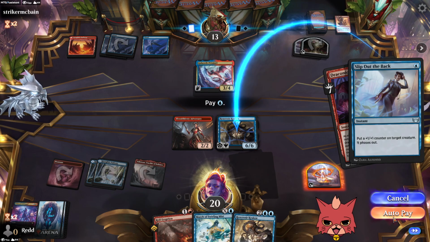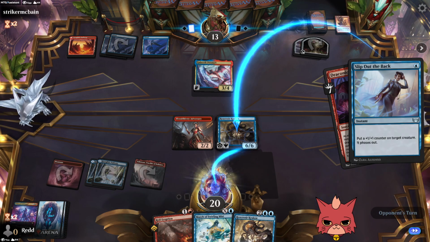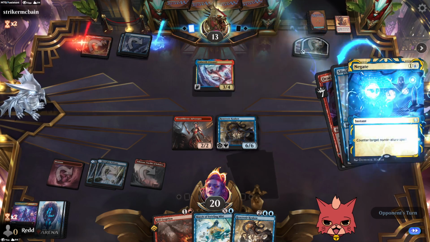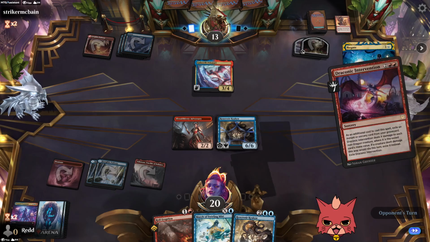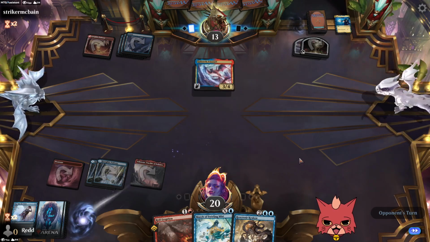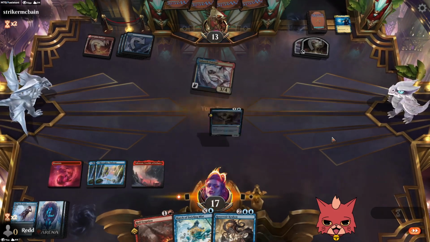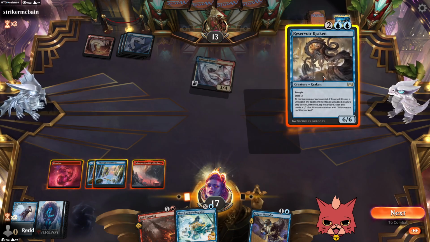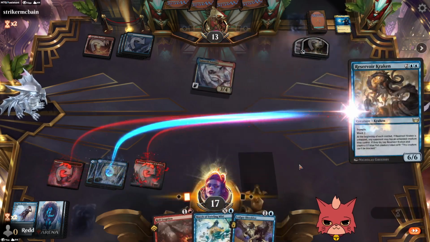We don't do the march because we don't care too much about the Bloodthirsty Adversary. So this could be an easy negate. My Kraken. No! Okay, I can play another one. It's okay. Everything's fine. I'm fine.